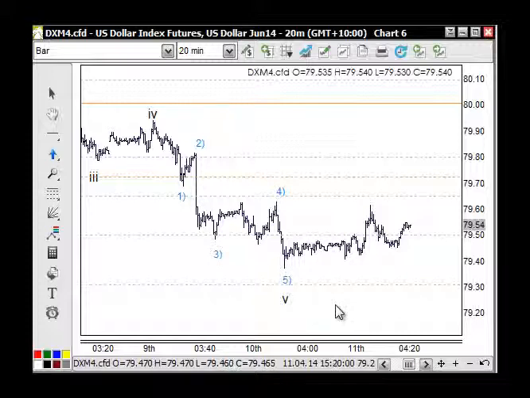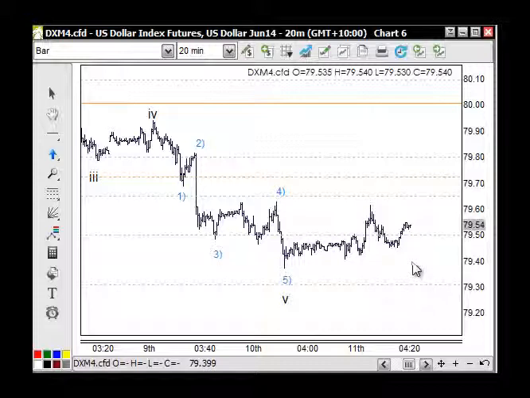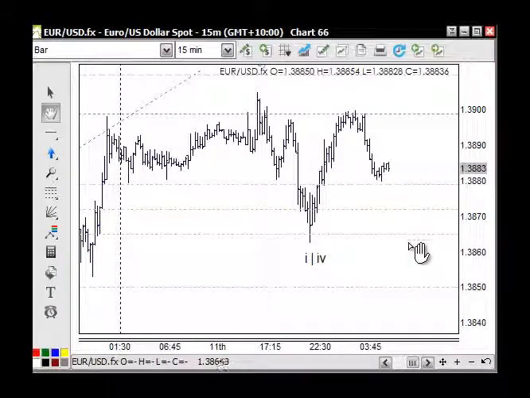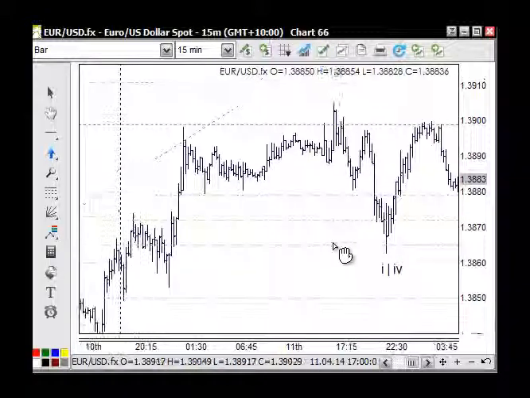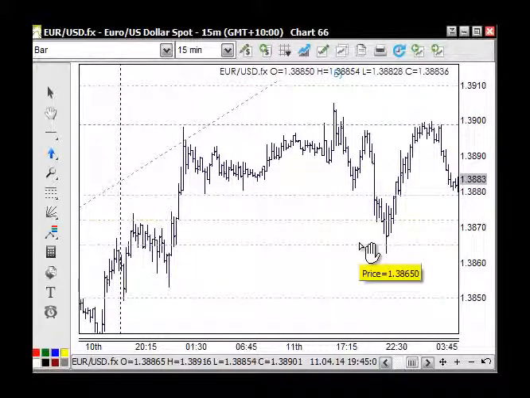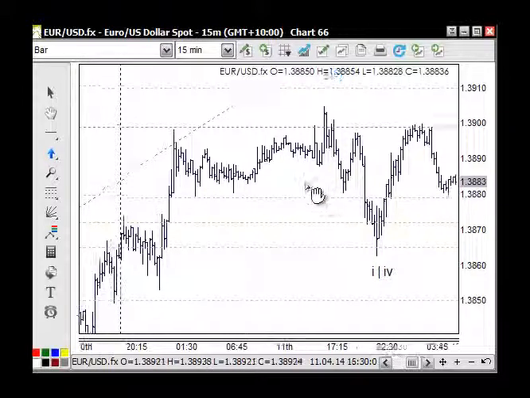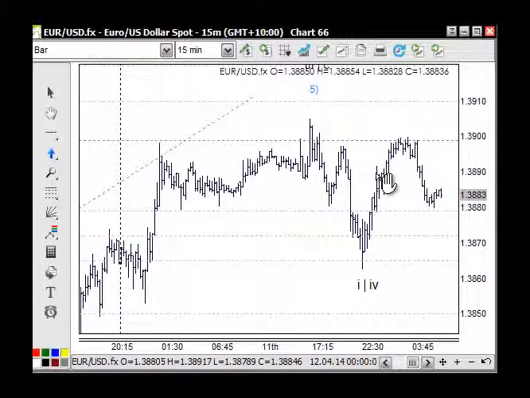So this is how we were counting this move down through here. But look, even if I've got this wrong and there is another low into the 79.30 area here, we'd still consider it being a low and would still look for a move back. That means that the euro could make another little high before moving lower, but this is also on the daily as well. It's moving at the 139, moving into the overbought area as such.